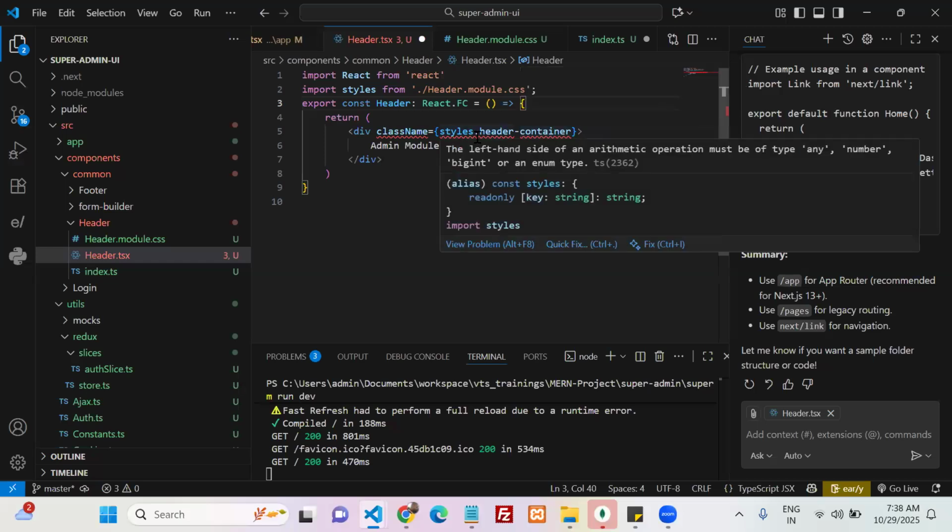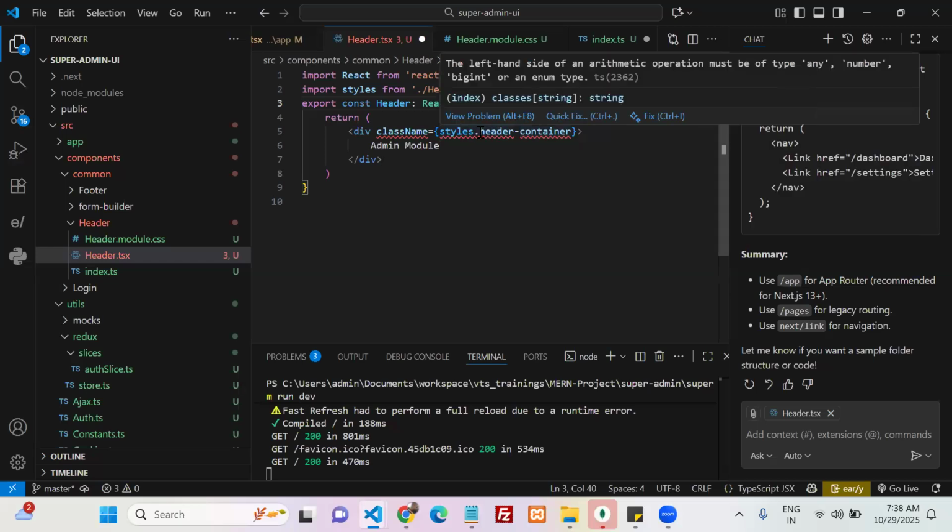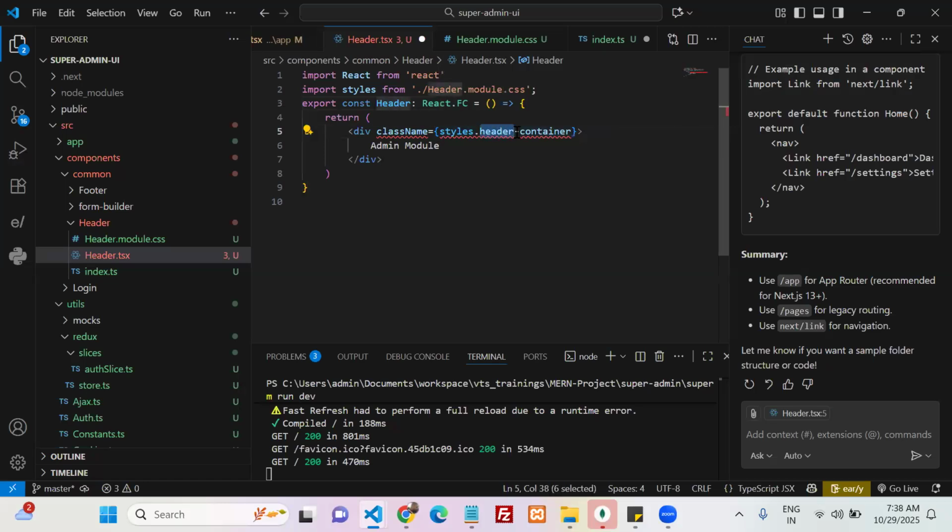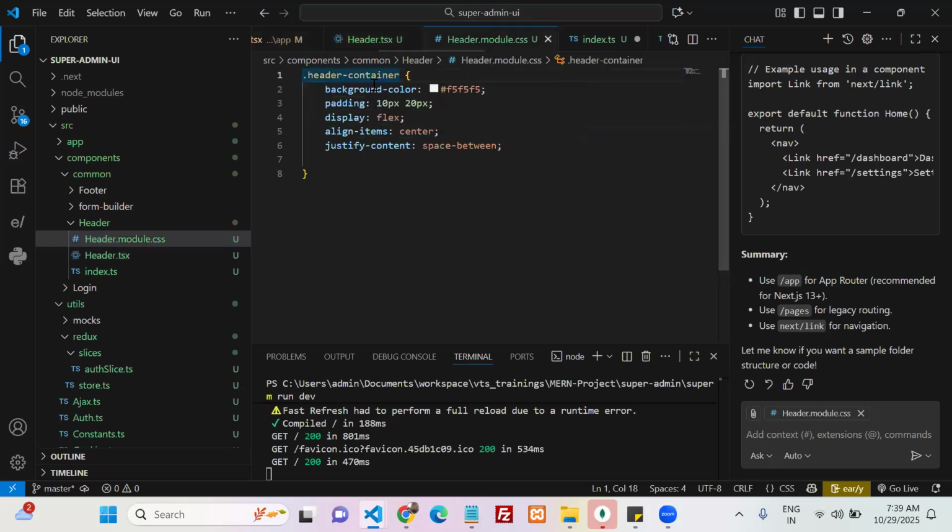Whenever you use dot notation, it should be one name. Don't use any hyphens or underscores. Now if you come here, header container, that's okay, underscore you can go. The next one is the spaces.